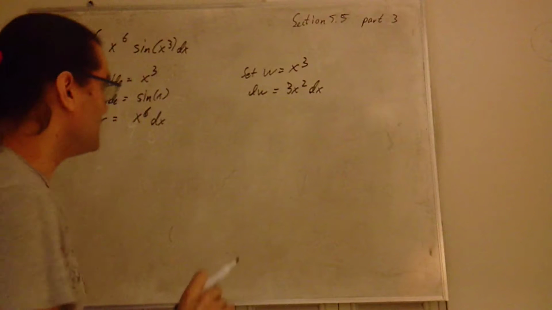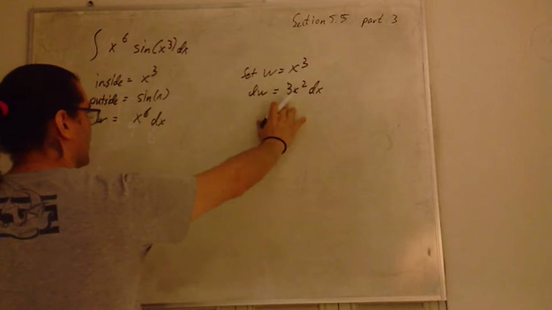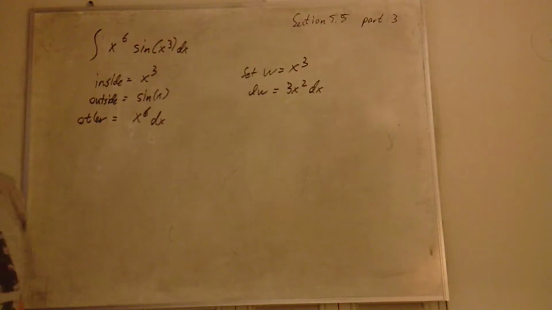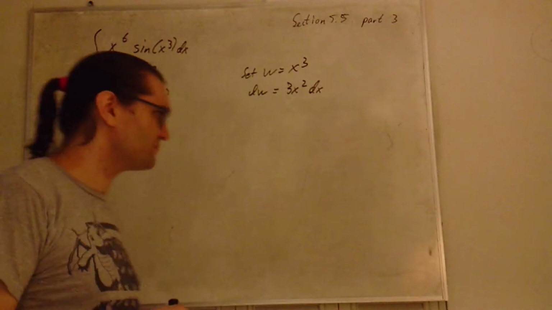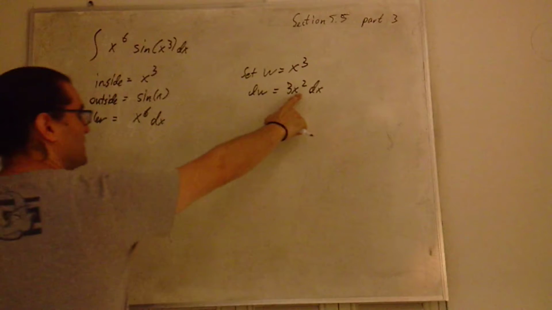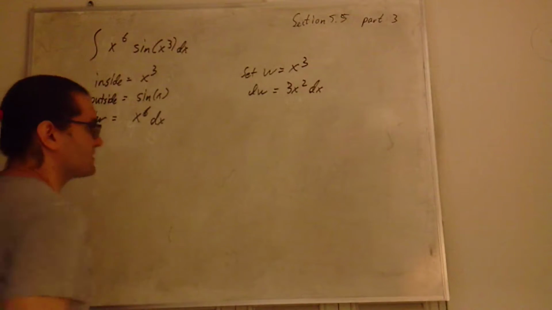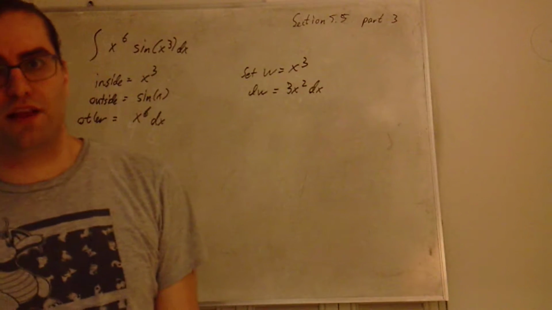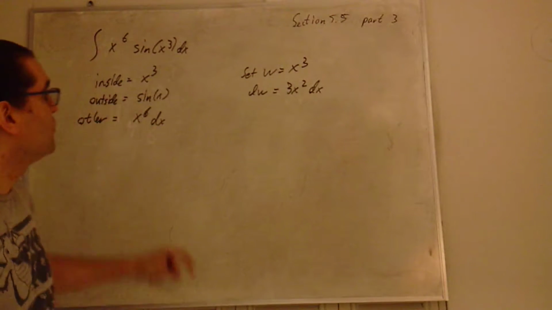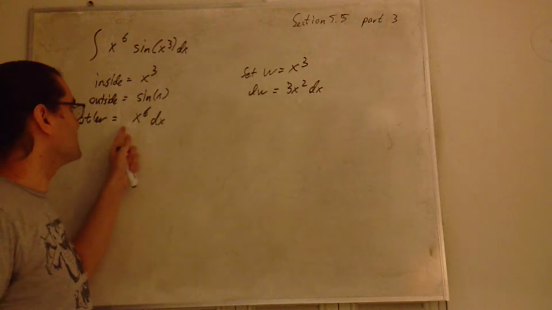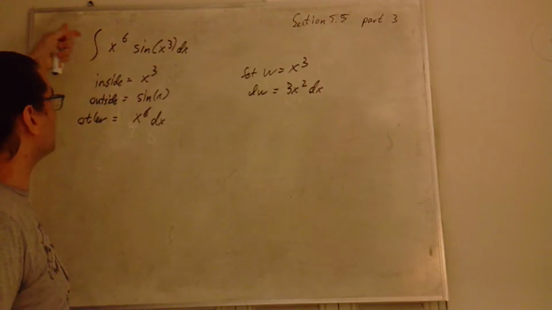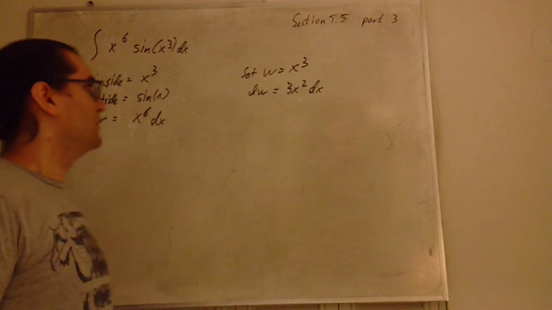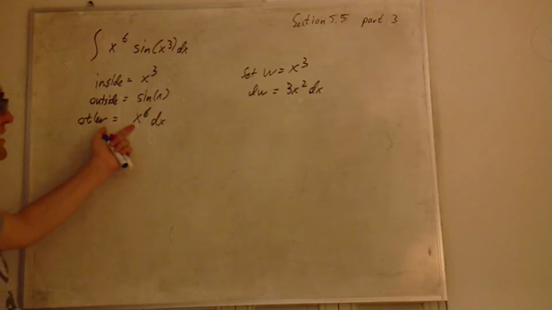This is an x to the 6th dx, this is 3x squared dx. The 3 we could handle. If the 3 here and not being a 3 here was the only difference between these things, that's a solvable problem. That this one is x squared and this is x to the 6th, that's not something that we can handle. That is not a problem we can solve. Coefficients are safe. We can add them in here and fractions on the outside, those balance each other, that's fine. Multiplication and division aren't safe.